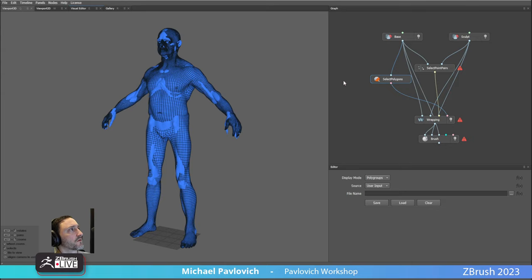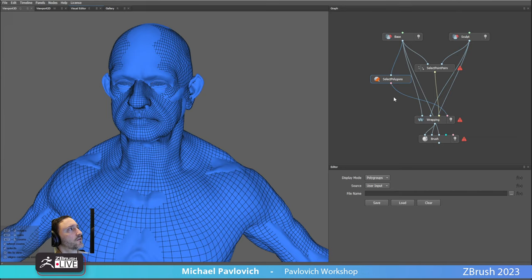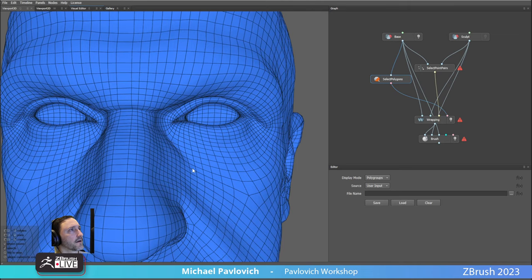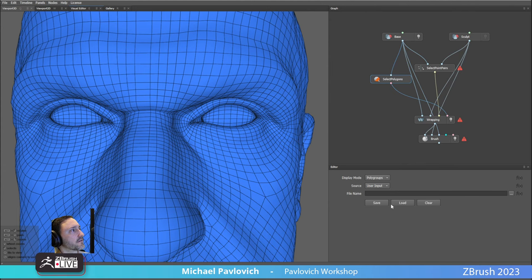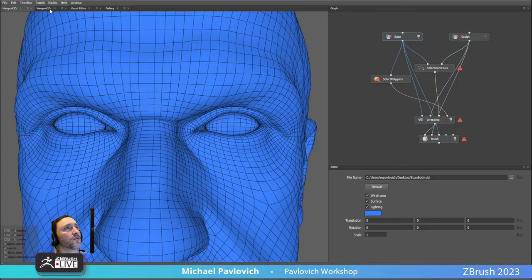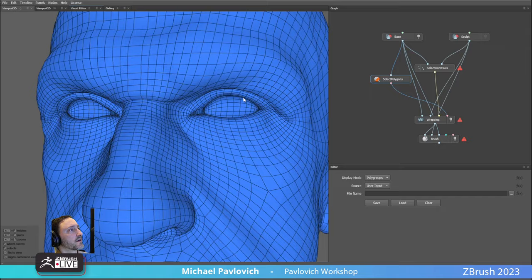We'll select polygons that we don't want to move around. So I'm going to hide our other body here. So in here, under select polygons for our base, I don't want to... let's go ahead and select polygons, clear. Viewport 3D, select polygons, clear.